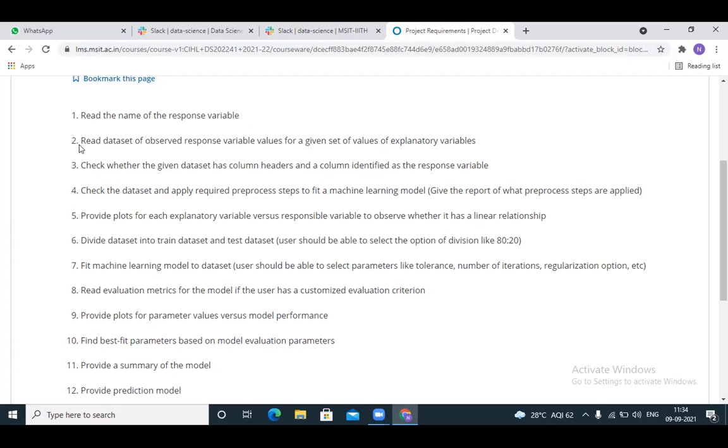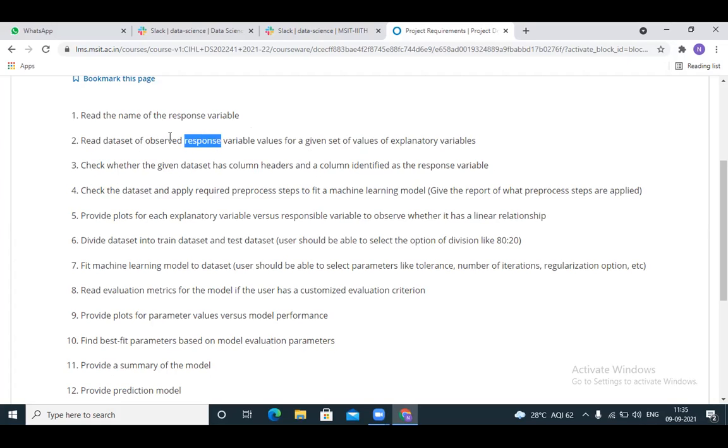Okay. And the second point, sir, here we are taking the input data set. I didn't understand this: a response variable value for a given set of values of explanatory variables. Explanatory is the normal input that we need, and response is the y value, the output.